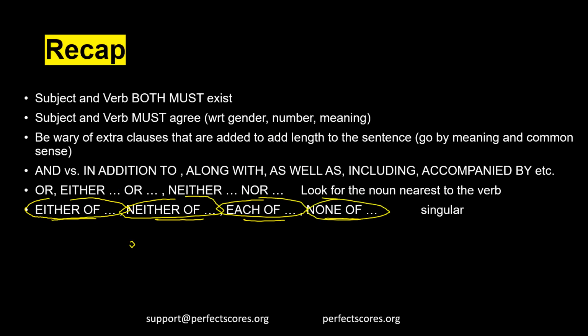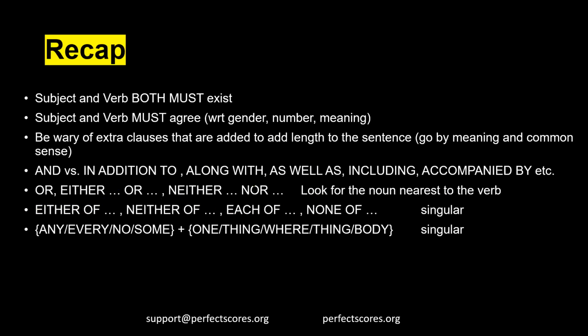So the verb also has to be singular. The next rule is, again, very easy to identify in sentences. Whenever you have any combination of these words with these words, it is always treated as singular. Anyone is welcome. Everything is fine. Nothing is correct. Nobody is here. Someone is here. Somebody is here. So this thing is repeated twice.